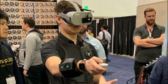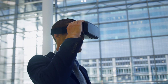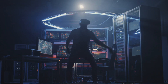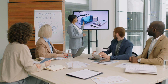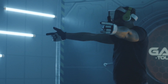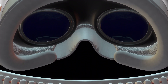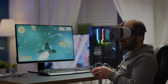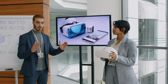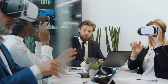Packed with haptic feedback technology, this full-body suit lets users feel sensations corresponding to their virtual environment. Sensors strategically placed on the suit capture body movements with remarkable accuracy, translating them into the virtual space. Whether exploring a virtual world, playing an intense game, or participating in a VR meeting, the Voyager VR Suit enhances the sense of presence and immersion. With a comfortable and adjustable design, users can enjoy extended VR sessions without discomfort. As VR technology evolves, accessories like the Oculus Voyager VR Suit redefine the possibilities of virtual experiences.